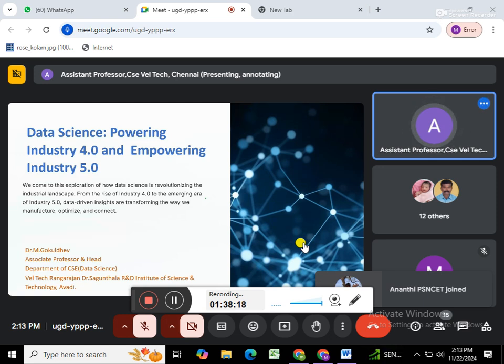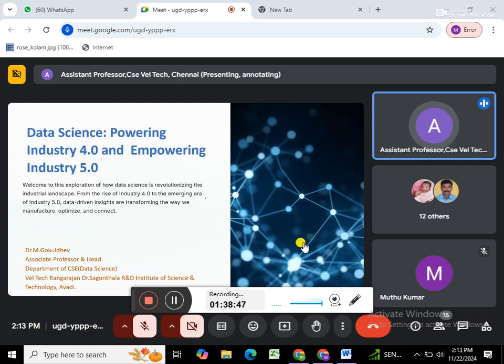So that is why, from the beginning of the 18th century itself, we have been working with the term industry versions, like Industry 1.0, 2.0, 3.0. We started some 200 years back, when the evolution of the industrial revolution began. From that onwards, we use the term Industry 4.0, I mean, industry versions from 1 and 2 up to 5.